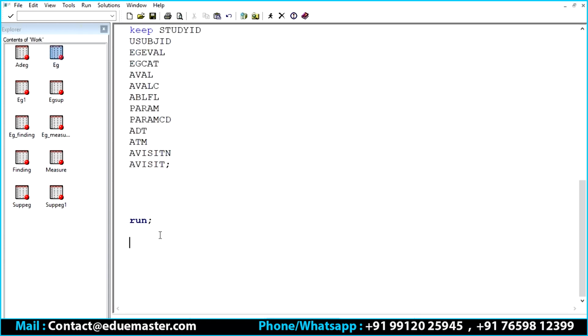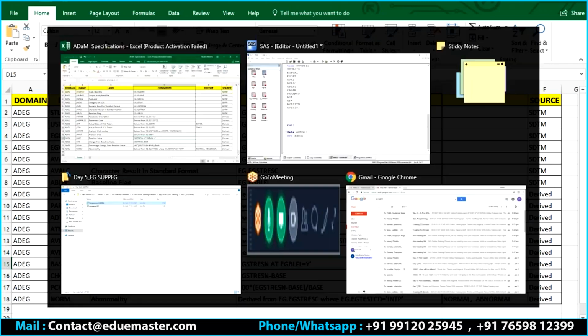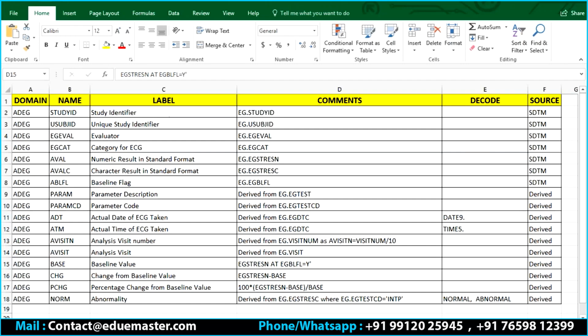Now, I'll create another data set called ADEG1. Take the data from ADEG. Here they have given the condition where baseline flag equals to y, EGBLFL equals to y. Take that one.